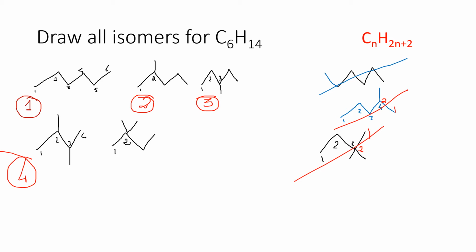Or maybe I could have 1,1-dimethyl butane. So this is my butane, and then I stick, and I put them in different colors so you can see them. I stick the 2 methyl in position 1, right? But then the number 1 is this, because it's 1, 2, 3, 4, 5. So that would be 2-methyl pentane, but I already have that, it was my number 2 here. So this one is another one that doesn't work. Okay, so I really only have 5.